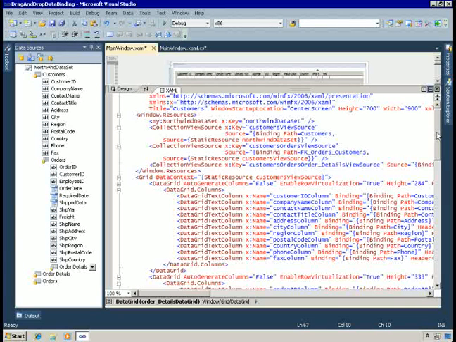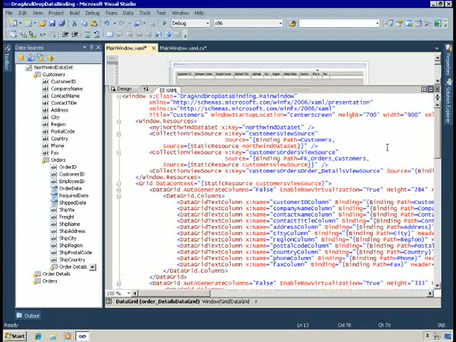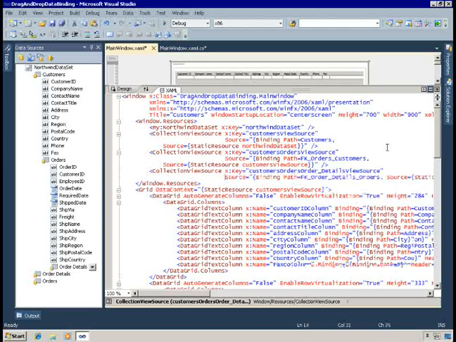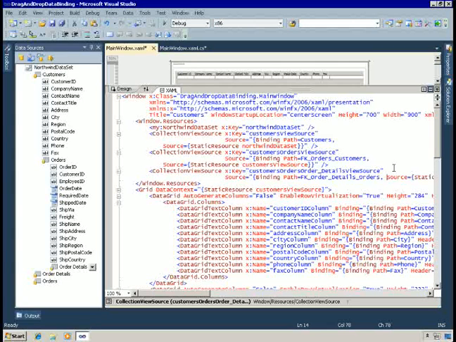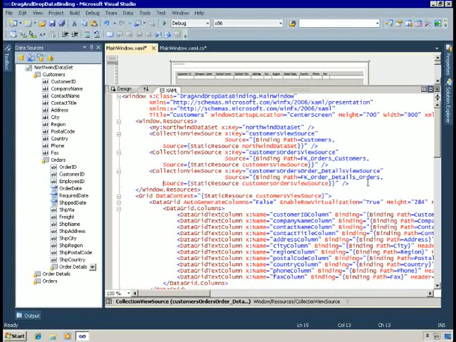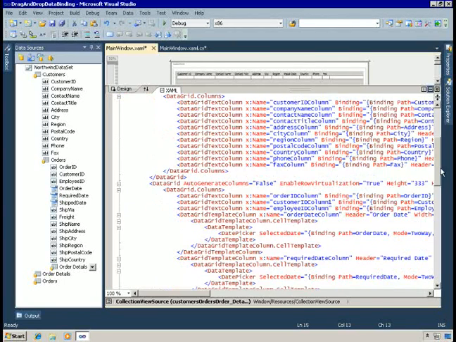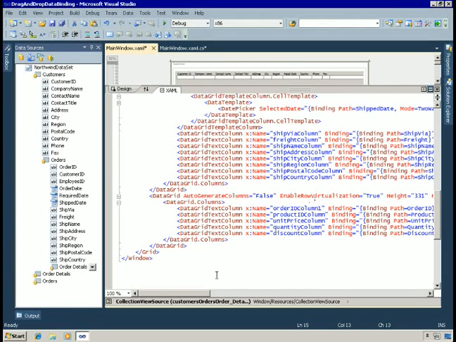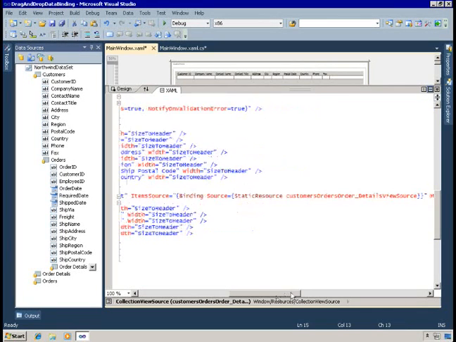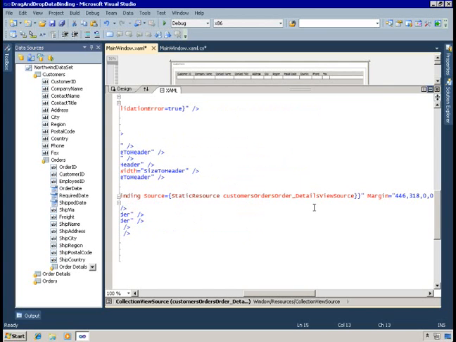Another collection view source. This one called Customers Orders Order underscore Details View Source. Bound to the one-to-many relationship between orders and order details. And then Visual Studio added another data grid, which is this one here, and set the item source to Customers Orders Order Details View Source.